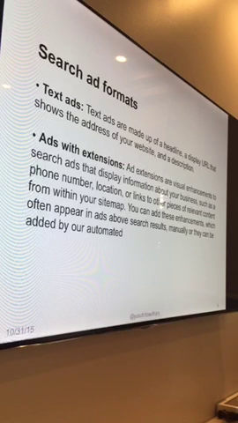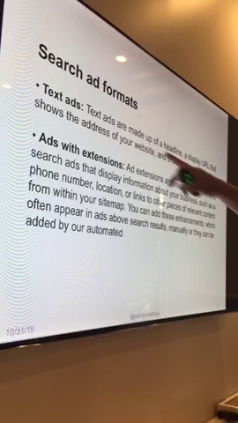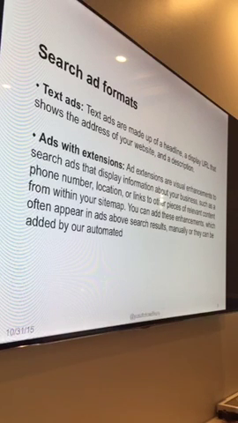But the first one is what? Made up of headlines, and there's a rule. We're going to talk about how you can make your ad effective. So the regular text ad comes with a headline, a display of your link, right? And the address of your website and a short description. The extension is a combination of this plus additional links. Okay? All right. So it's a little bit enhanced, right? So let me show you visually.